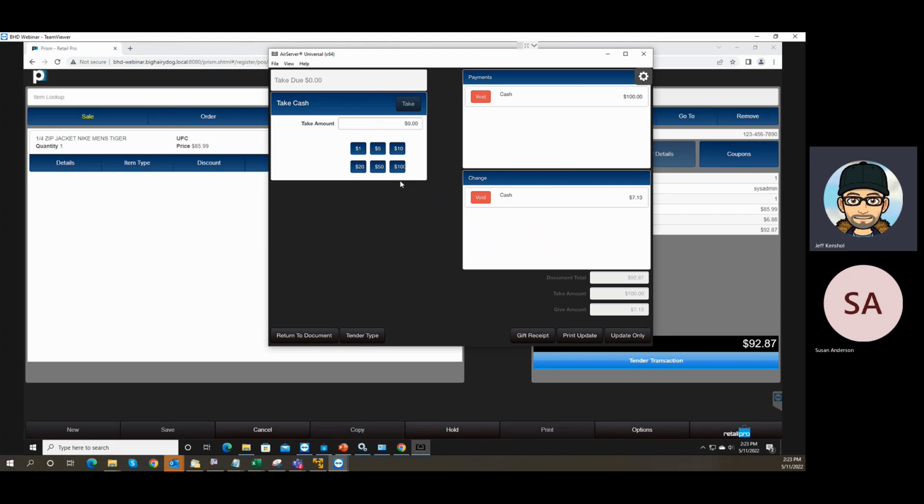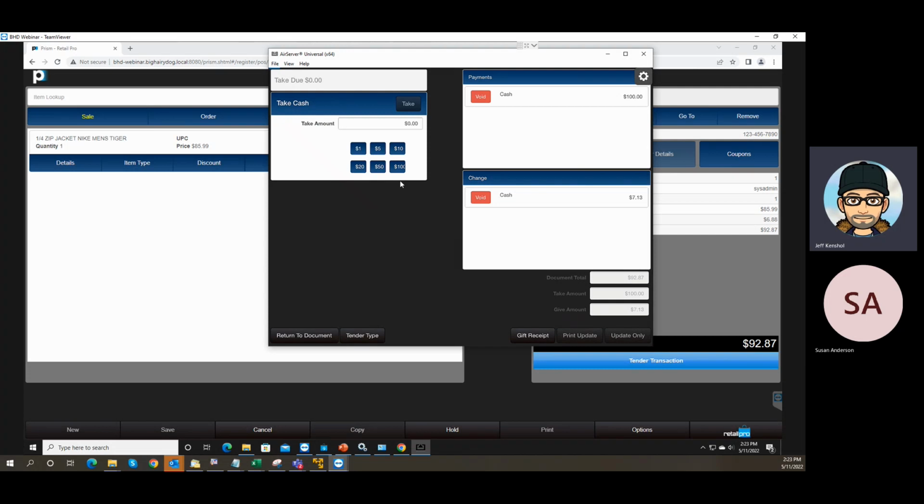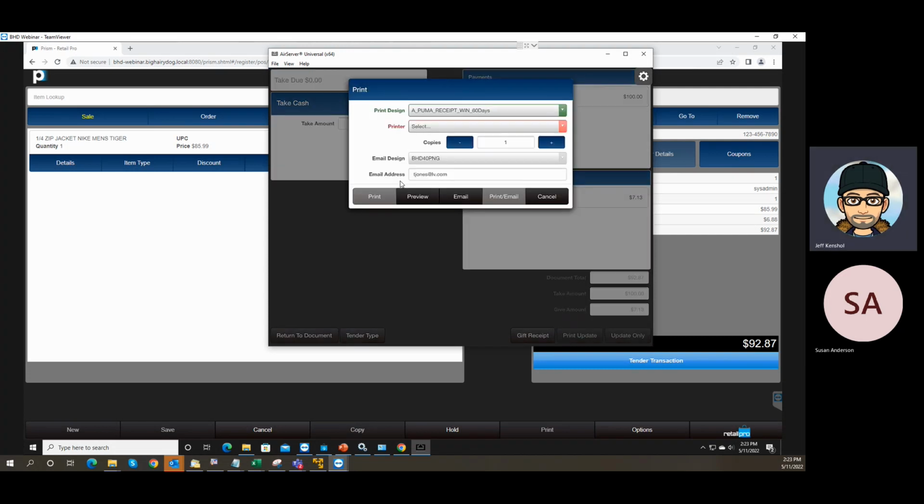So I've had to turn it off for 2 clients now that just want that safety net there of being able to look at the screen and go, oh yeah, that's right, and then click print update, right? So obviously it can be configured either way. Right now we're configured so that you have to click print update, right? So I click print update here. It comes up and shows me my change window. I click OK, and it pops up and asks me.